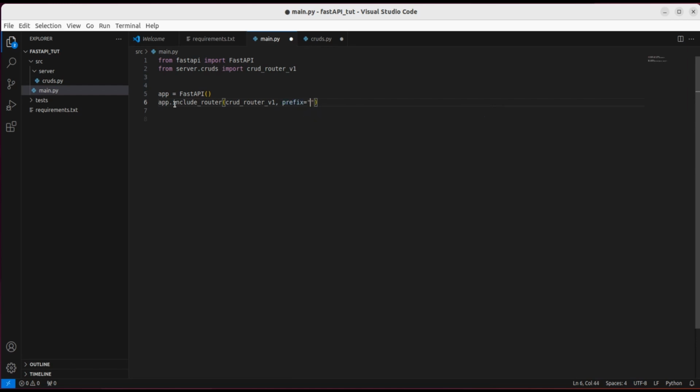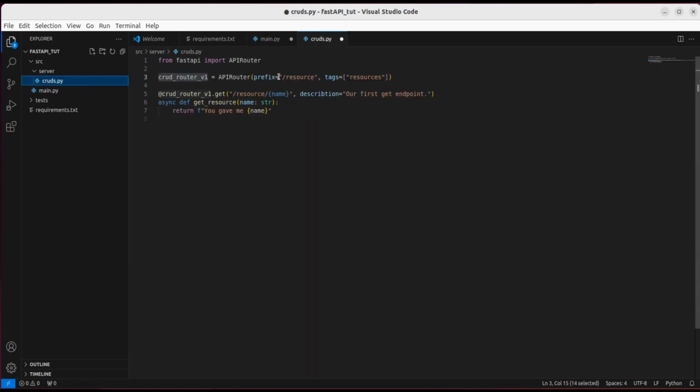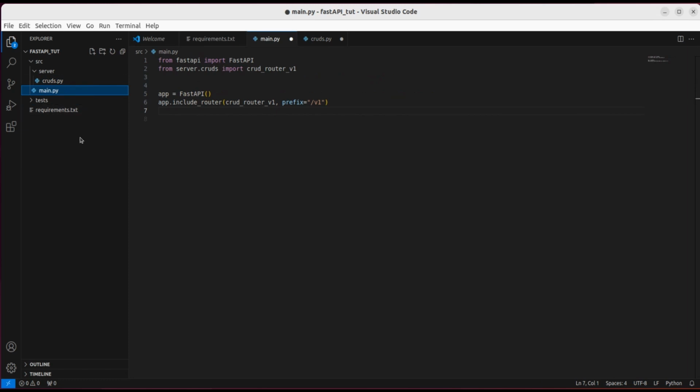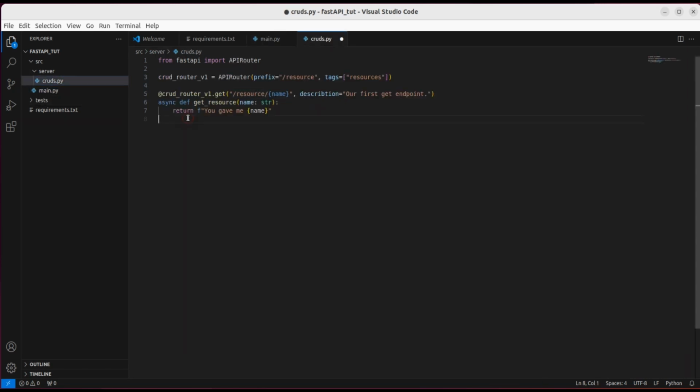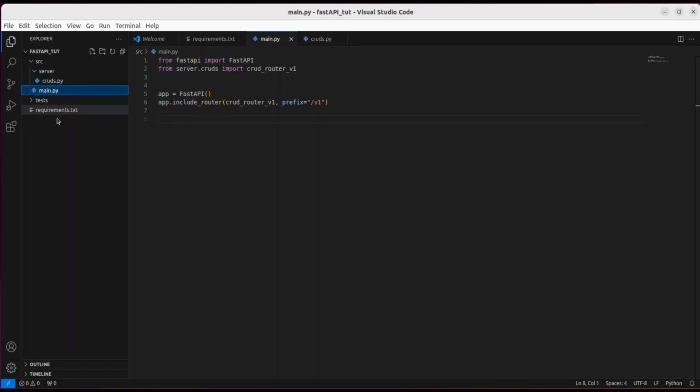This prefix is going to be the routing prefix. So we put v1 here. So this is going to be reachable under /v1/resource/resource, and then name. Okay, so this should already work. Always remember to press Command S to save your stuff.